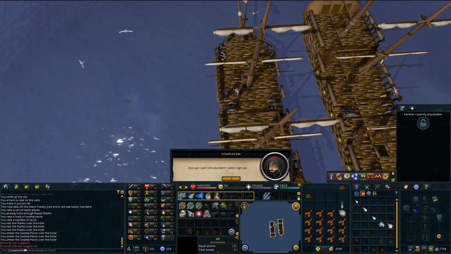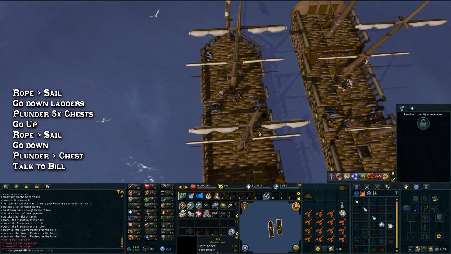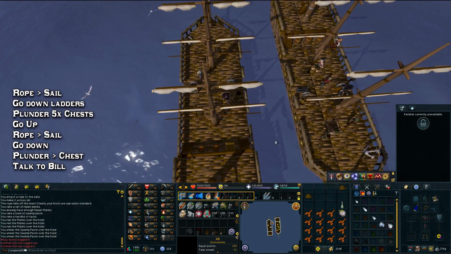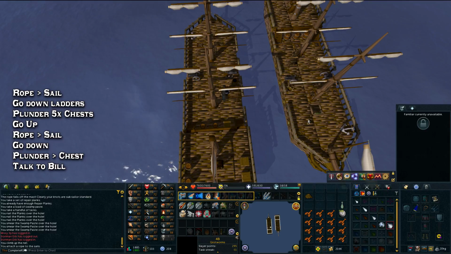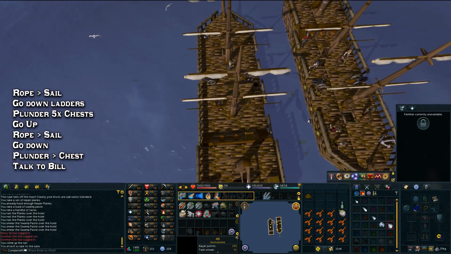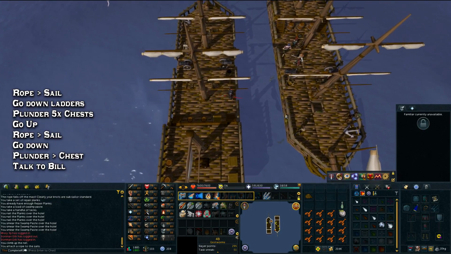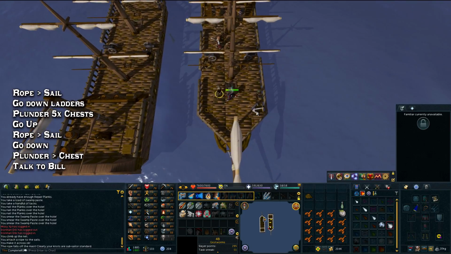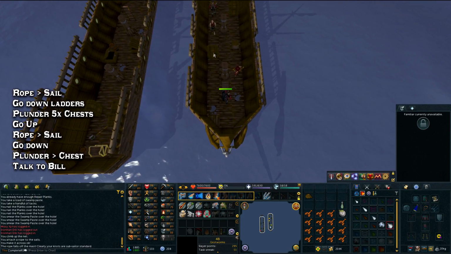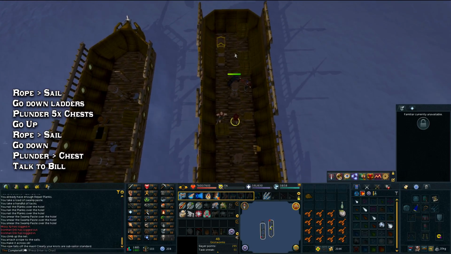Now that we've fixed up our ship, it's time to rob the others. So once again you want to climb up the central mast by using the net. Use a rope on the hoisted sail just above your character's head to swing across. And we're going to go rob them. So once you're on the enemy ship, climb down the ladders right next to you on the southern side of their ship. On the north side you'll find a chest. Go ahead and open it and search it to plunder 5 items.